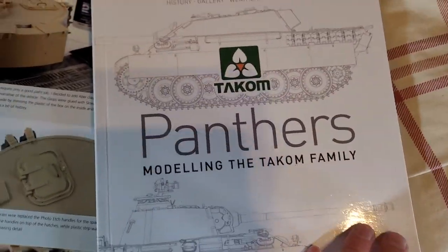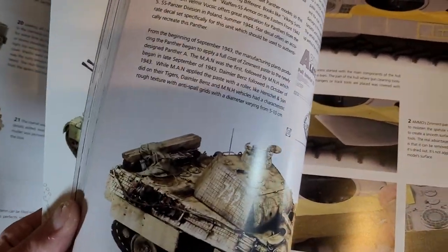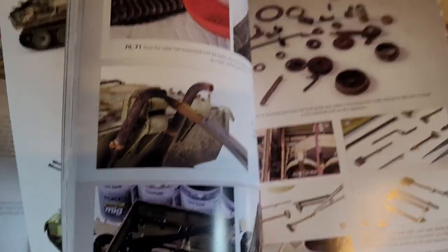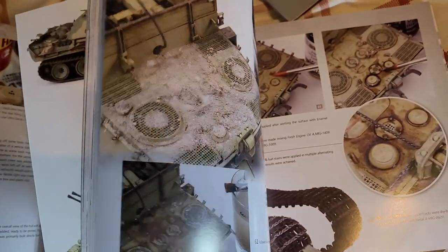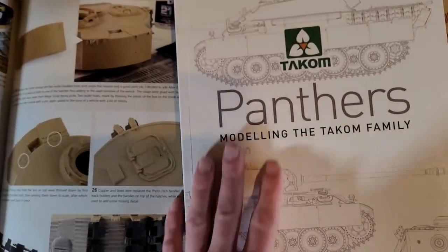I will say I actually like the Attack on Panthers guide better — this has got some really cool ideas to use on your next panther model if you're building one. I would definitely say pick up this book just to get you some ideas, or just as a guide to follow while building yours, you know, just kind of copy their build and paint job.